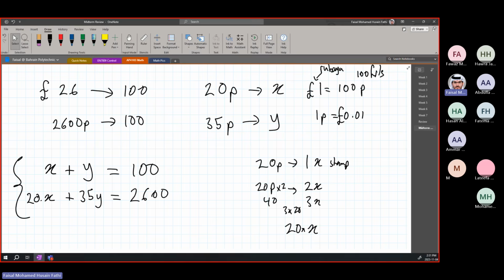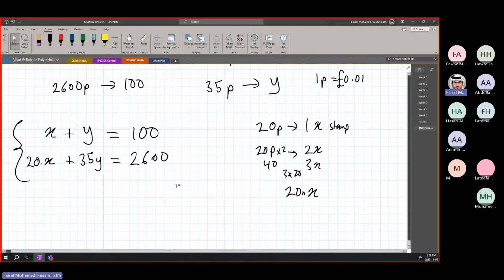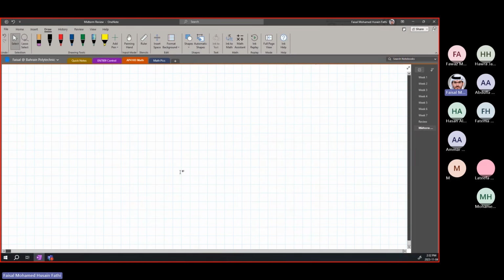That is the whole idea of the question. Again, this will take some time if I re-explain it, and I already posted the explanation online very clearly, with how I took the steps and everything. Any other questions you might have from week 1 to week 7 that I can solve, so I can help you out? If you have, feel free to ask.